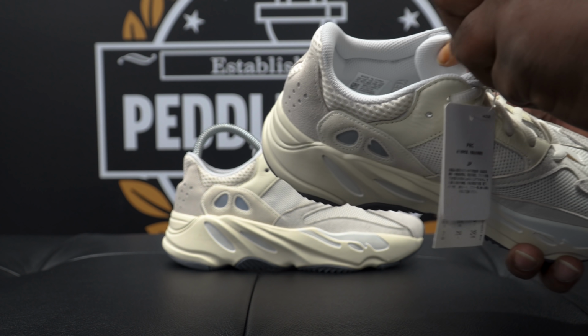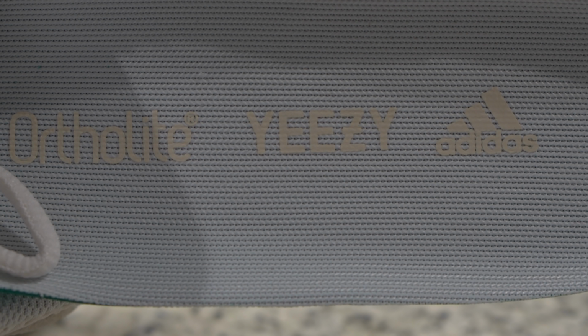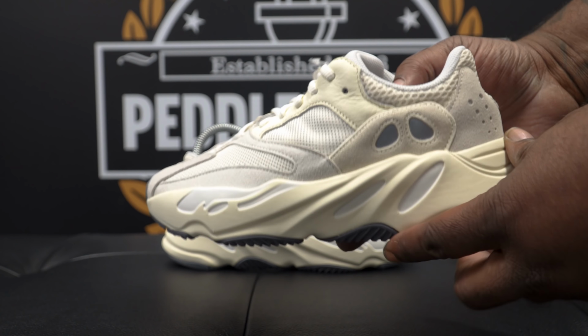You see you got the Adidas Ultralight Yeezy, whatever the case is.